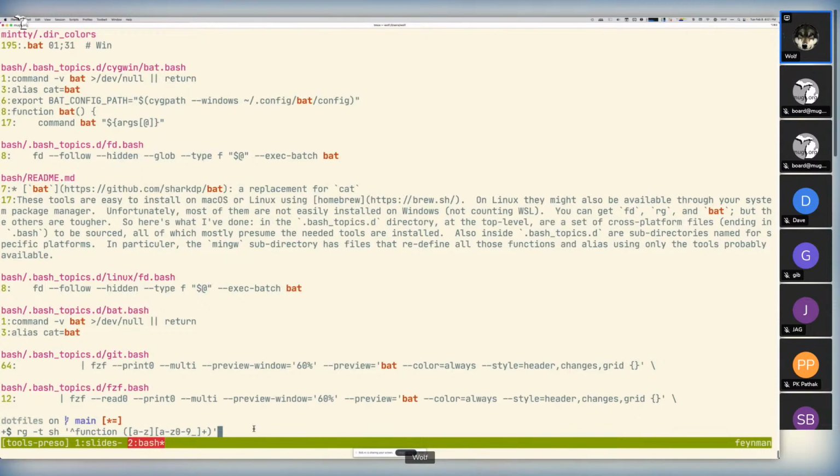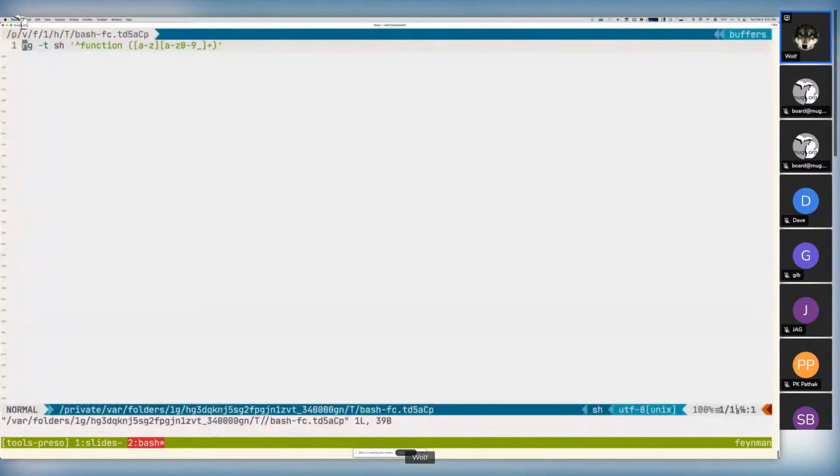I should have made that be a star. Some number of... I'm going to edit this and make it be a star.